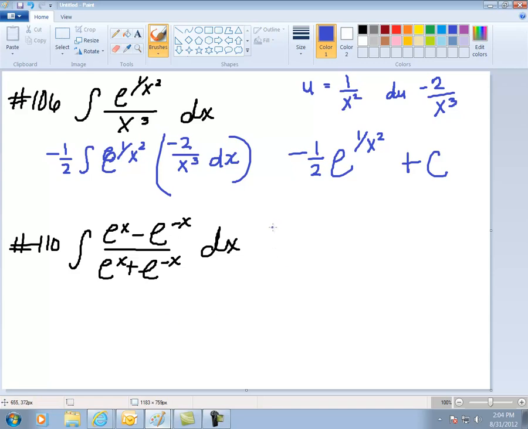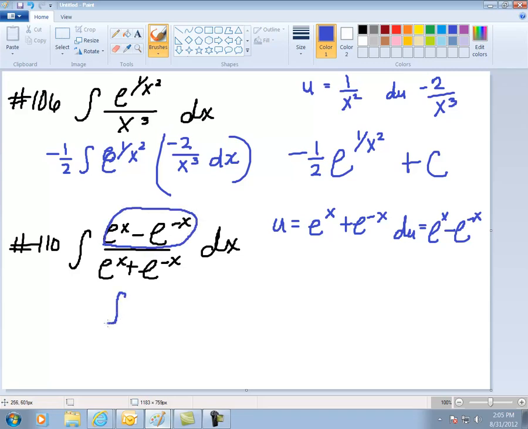And finally, let's do one more example. In this example, I'm going to let my u be my denominator over here, okay, which is e to the x plus e to the minus x, okay? And now I know my derivative is going to be e to the x minus e to the minus x. Okay, remember our derivative of e to the x is just e to the x, and then I have to take the derivative of the exponent. In this case, it'd be a negative 1, so I put that out front. All right, now do I have that derivative? Well, yes, notice here I do.